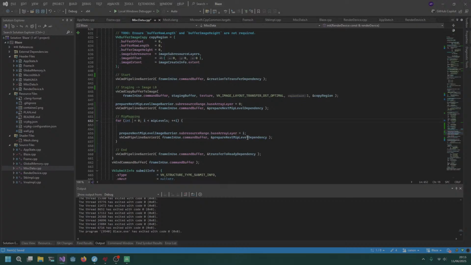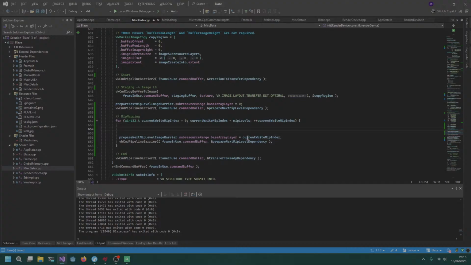And then you can change i to be more informative as well. So current write mip index. Current write mip index is less than mip levels. That was fine. Current write mip index, current write mip index, right?